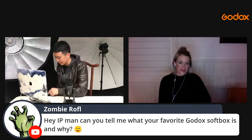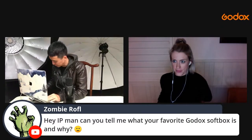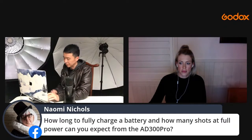Okay. Sorry. Let me just quickly clarify the question about the full charge. To fully charge a battery from empty, you need 2.5 hours. Sorry guys, I never wait until I drain the battery to recharge it. It's always something left there. That's why. But for an empty battery from 0% to 100%, it's 2.5 hours.